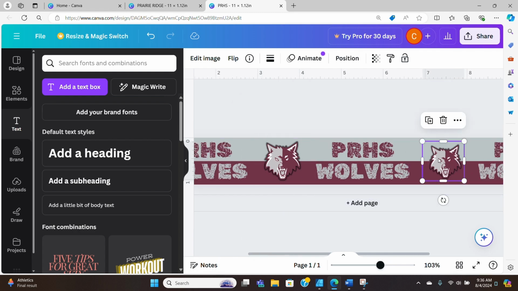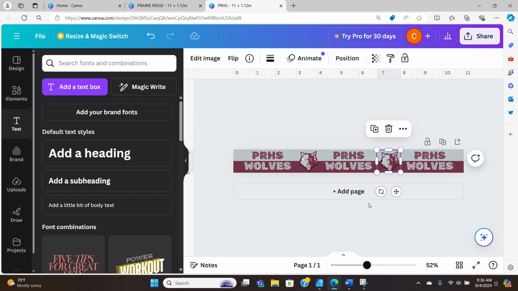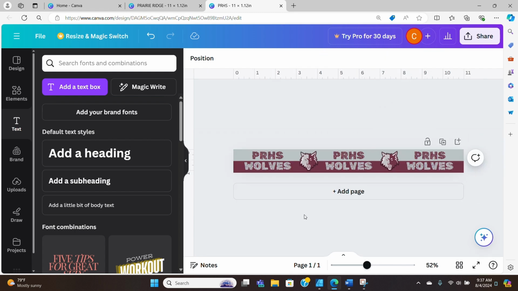For me, it's easiest. I'm just gonna come in here and delete this one and reduplicate so that the size is the same. So there's another one. Pretty easy to do. It just takes some practice.